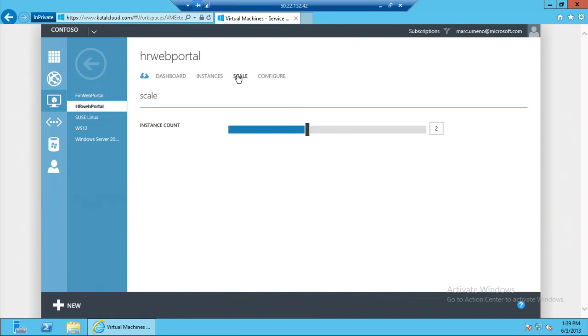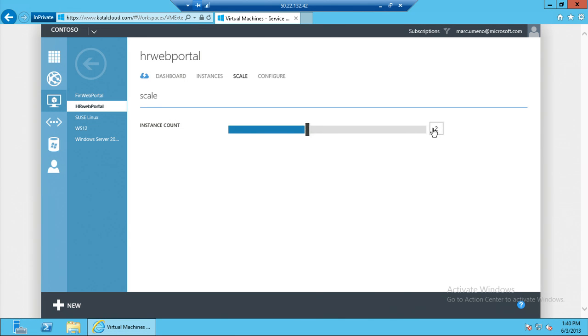Over here on scale, as you saw, it's very easy to scale, and then if I hit save, it goes and applies. In this case, if I wanted to scale from 2 to 4, I scale it up and hit save. But the range is controlled by the IT department. It says it will allow you to provision for this particular virtual machine role 1 to 5 VMs only.